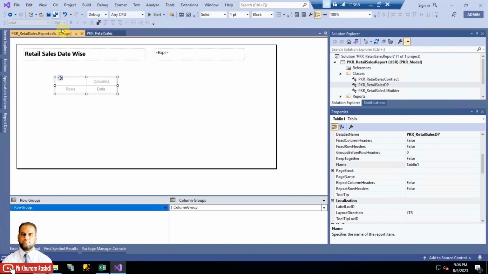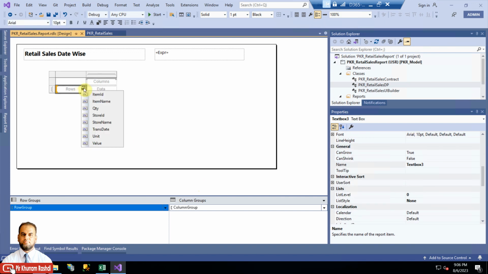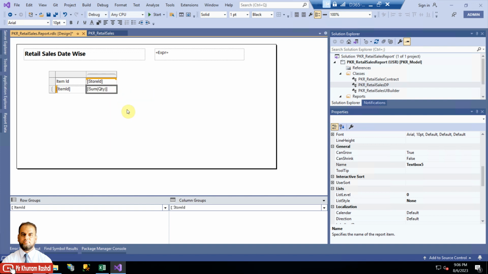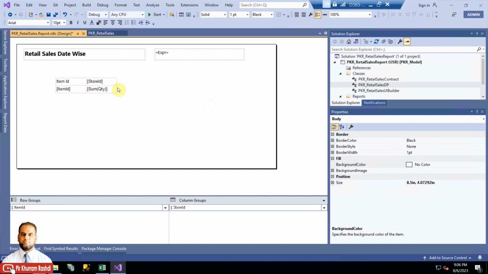Okay, so once you select this data set, what is the next thing? The next thing is you can now go to the rows, and you can find the fields of that data set are now available. So on the left hand side we need to place item ID, on the column side we need to place store ID, and on the data side we need to have first of all the quantities. Okay, this is the minimum structure which I have made so far, but we need to have the month wise report, and it is also not enough, and here we also need a store name.